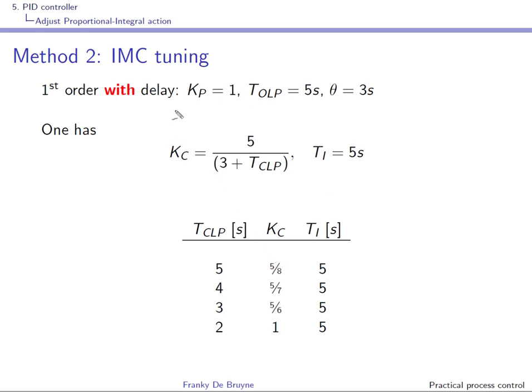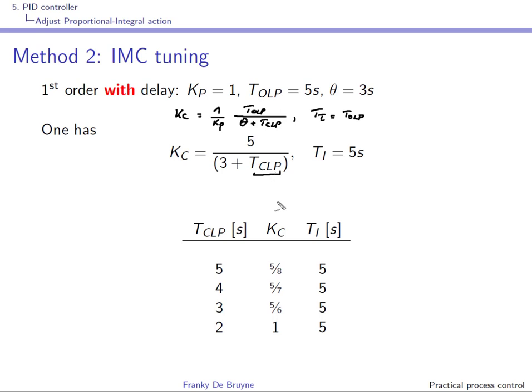Well, from the IMC tuning method, if you go and look in the previous table, second line, you'll have Kc is 1 over Kp. At the numerator you'll have the open loop time constant, and at the denominator you have the delay plus the desired closed loop time constant, and for the integral time constant we simply take the open loop time constant, right? So if you plug everything that is fixed in here, this is what you obtain. This is our design parameter. This is something that you can play with.